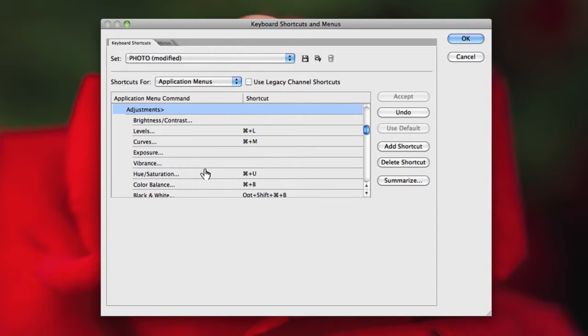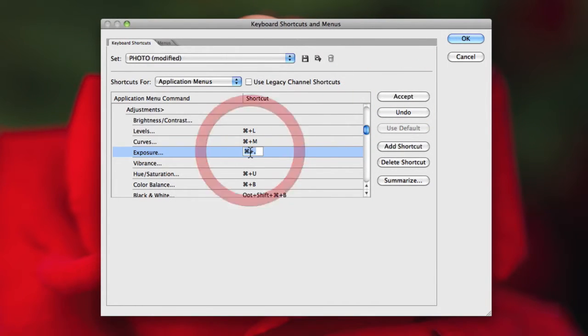So essentially, in order to create a shortcut, all I need to do is click on a particular menu item and then enter a shortcut value. So in this case, I'm going to hold down Command on my Mac keyboard and I'm going to use comma. And that's basically entered a keyboard shortcut that I can go ahead and accept as being the keyboard shortcut that I want to use.